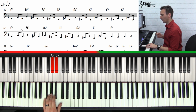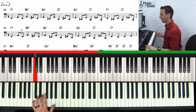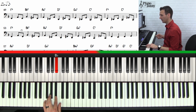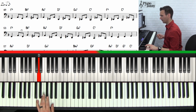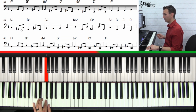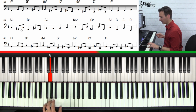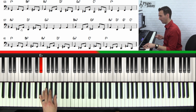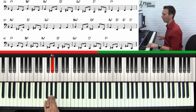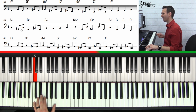One, two, three, four. Here's the B section. Walk it down and up. One, two, three, four to F.